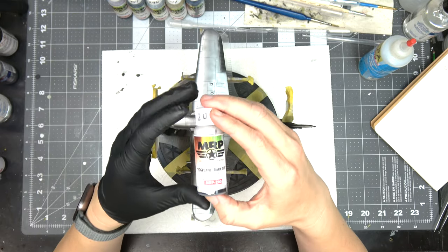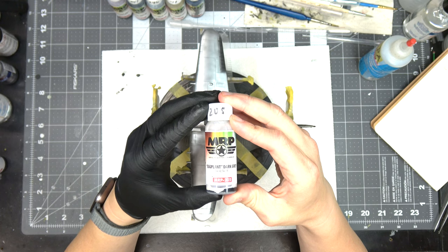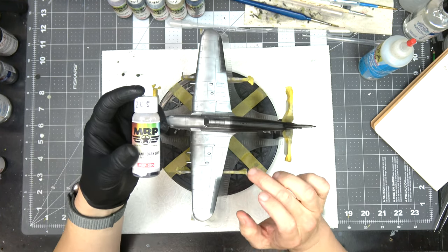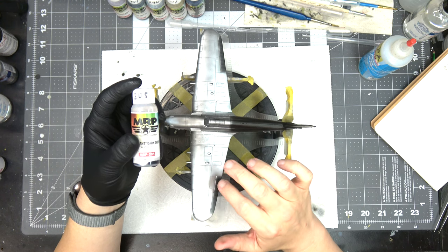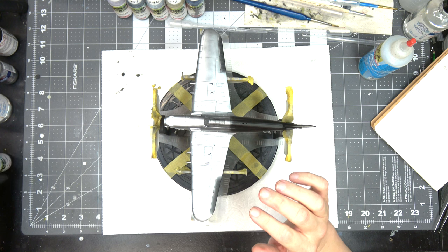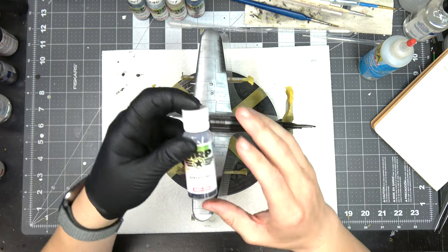After that, we're gonna go with Eggplant Dark Gray, MRP 205, as a model coat, and this will be in recess areas around any big hatches or anything like that. We're gonna keep that in dark spaces because it's a darker color. After that, we're gonna go with Gunship Gray.